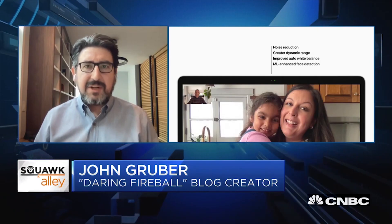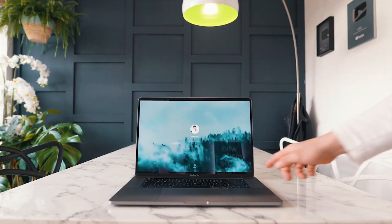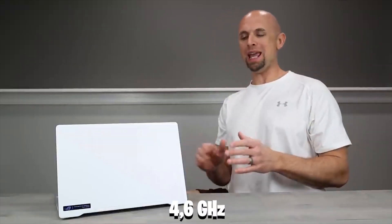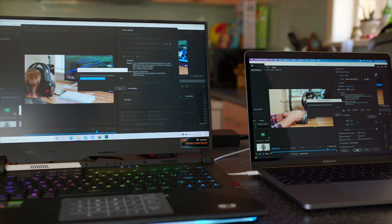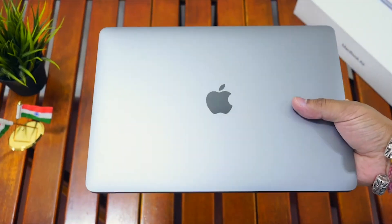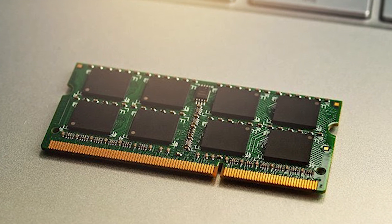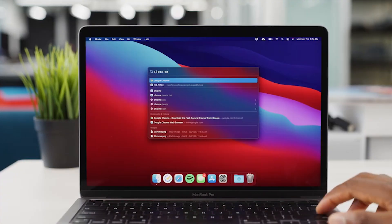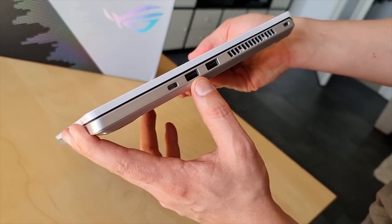Which one is better? In the comparison of technical specifications between the Apple M1 and AMD Ryzen 9 5900HS, the Apple M1 is designed for laptops and has 8 cores, 8 threads, and a maximum frequency of 3.2GHz. The AMD Ryzen 9 5900HS is also for laptops, with 8 cores, 16 threads, and a turbo frequency of 4.6GHz. Lithography, number of transistors, cache memory, maximum RAM, memory type, release date, maximum PCIe lanes, and GeekBench 4 and Cinebench R15 scores are also compared. We can see that the two processors have the same number of cores, but the AMD Ryzen 9 5900HS has a higher turbo frequency and the Apple M1 has a lower TDP.